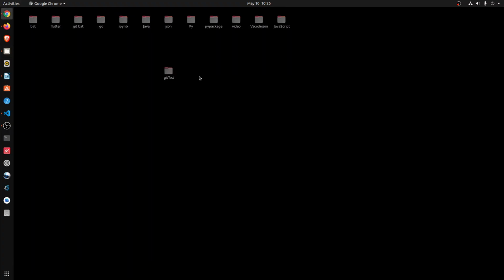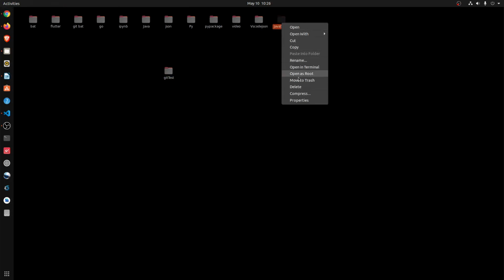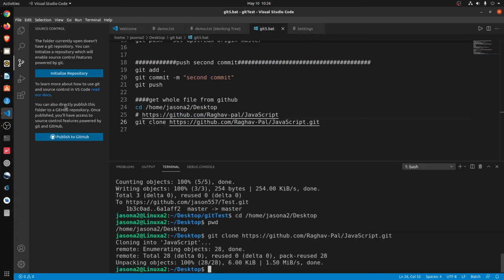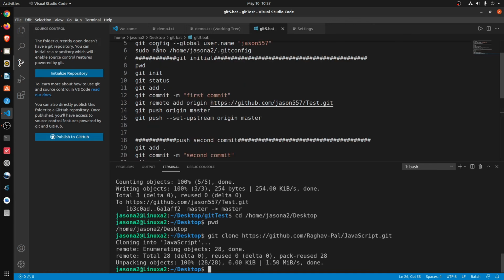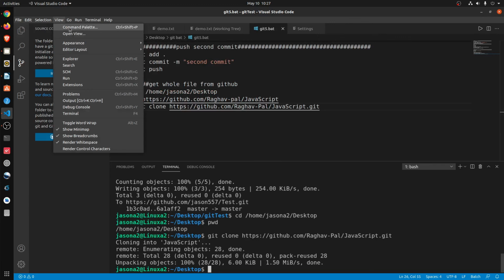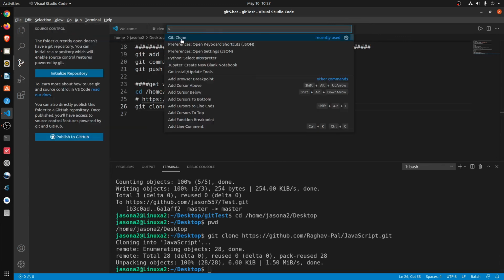Okay, so then I just delete it. Okay, remove to trash, and I want to show you how to get a repository directly from Visual Studio Code. Okay, so now I just view, select git clone, type.